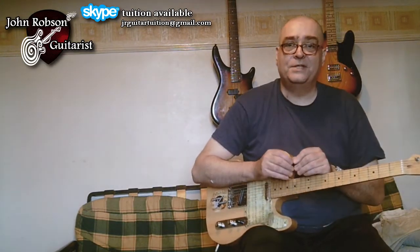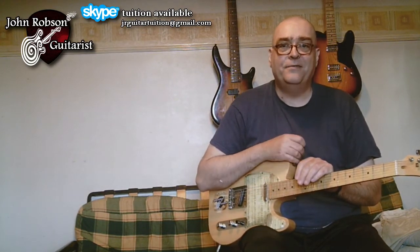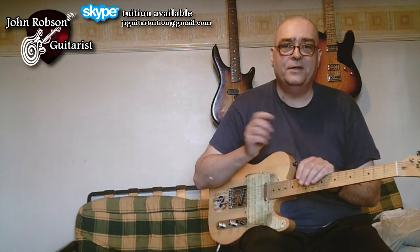I know it is a little bit complicated, but then again, this is a Steely Dan tune, not a Status Quo tune, so what did you expect? Anyway, let's crack straight on with the first section of the solo. I've broken it down into eight different sections of varying length, and here's the first one.